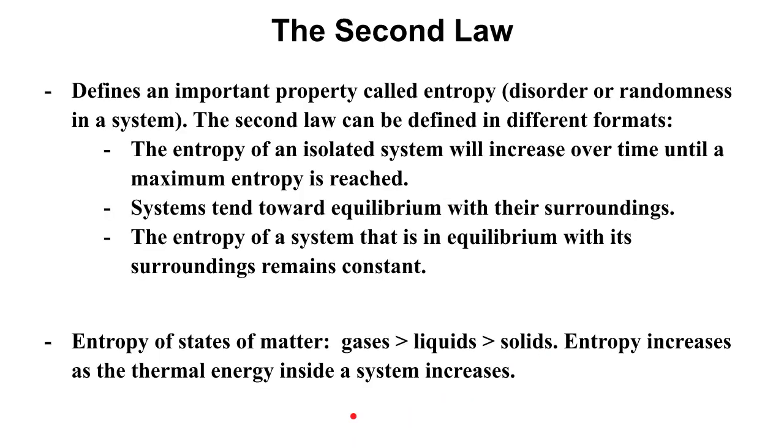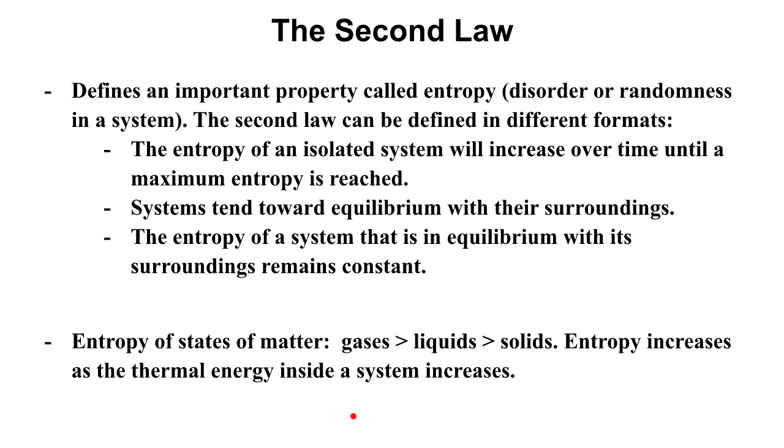All right, so now we have the second law of thermodynamics. And this defines entropy that we've been talking about. So that's the delta S. And there's lots of different terms that you can use for entropy. One of the most common ones is disorder or randomness. That's a common term that people like to use when describing it. And specifically, entropy is the disorderness or randomness of a system.